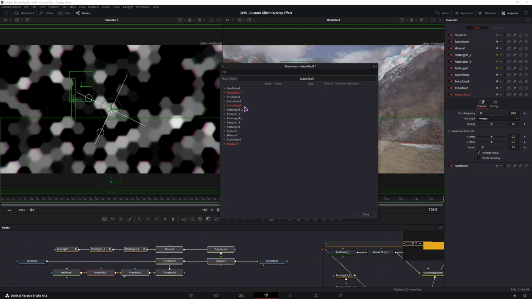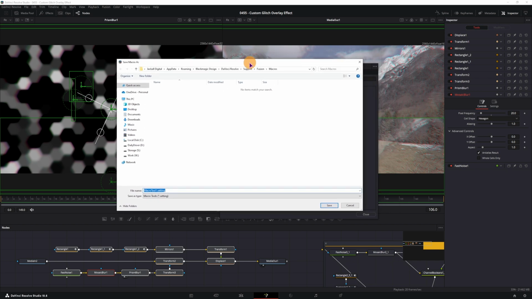So you would go over all of the nodes that you want to be able to adjust in the edit page, and once you have all of the settings checked, you will go to File, Save as Group. Why you use Save as Group is because if you want to go back into the Fusion composition later on, you'll simply be able to double click, as I have done with this built-in Fusion glitch effect, and make some changes. Now we'll go to Fusion, Templates, Edit.